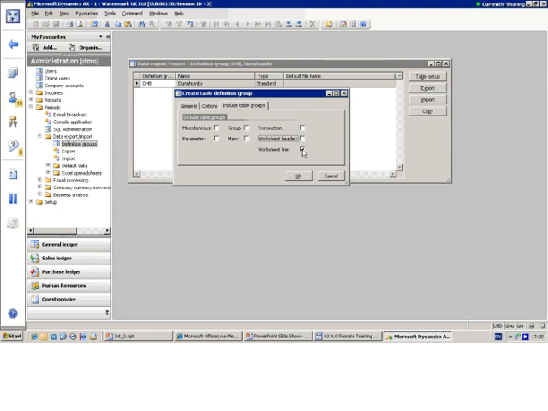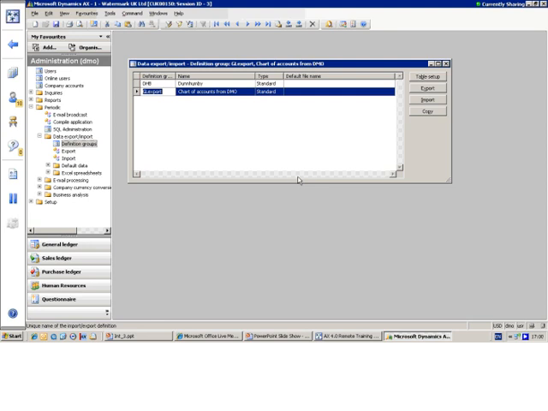So, when we're happy with setup, I'll just click OK. And new definition group is created. So checkboxes have been cleared on both the Options and Include Table Groups tabs to provide an empty table setup form, because only one table must be exported.